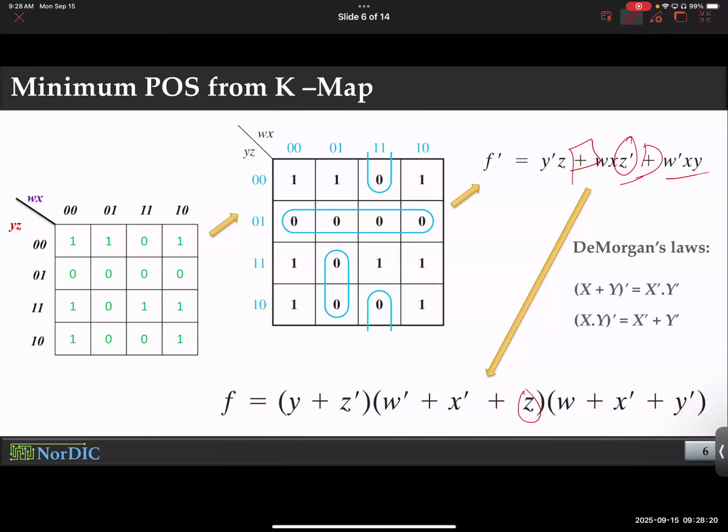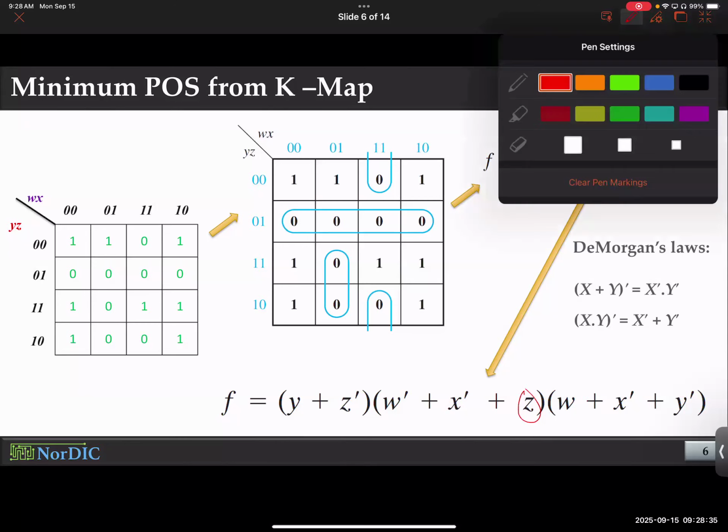If you learn it as a shortcut, would you be able to do it? Right, just as a shortcut. Can you do it? Is it difficult? So after you get the sum of product for f prime, you could easily convert to f and get product of sum. Okay, now how do you get it?